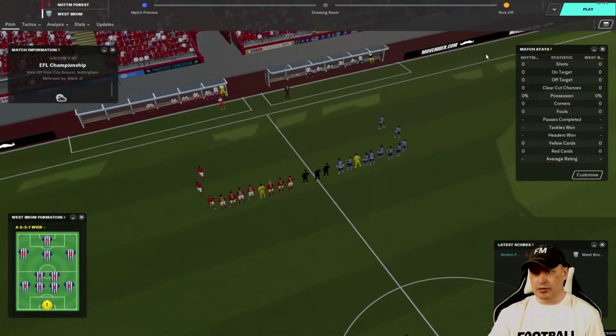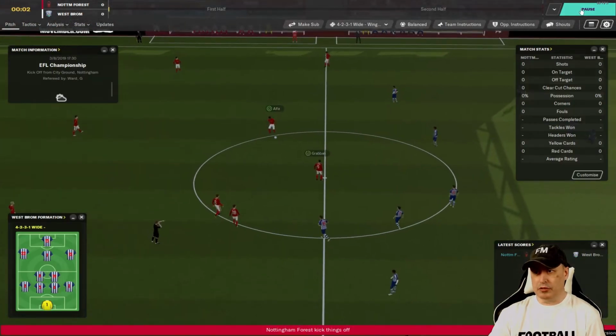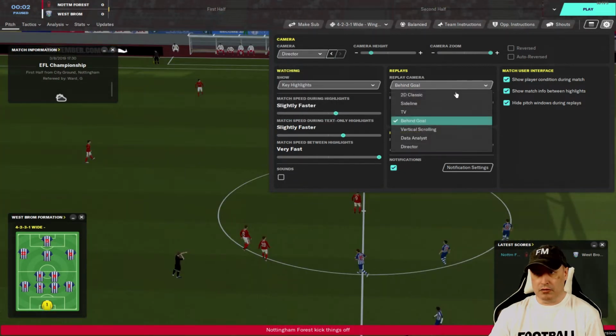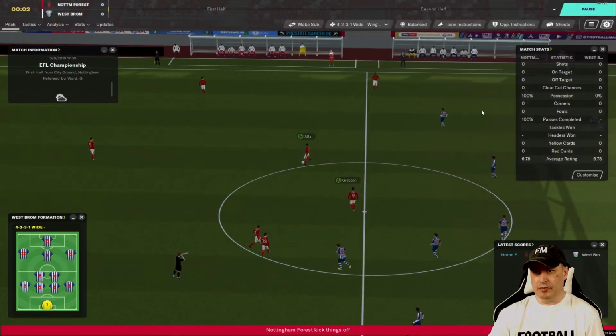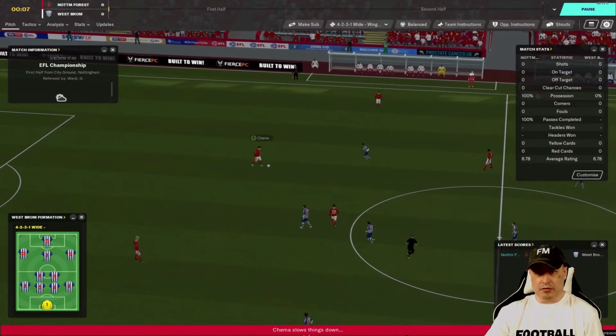I'm going to need to sort out the settings because obviously I've been watching it. So we'll just quickly pause this and get this setting. We don't want that on comprehensive, we just want that on key. We'll have it on director, stick that on behind the goal. I'm not sure on the speed, we'll see how match speed plays out and take it from there. But yeah, here we go. That's going quite slow actually.